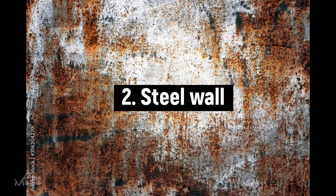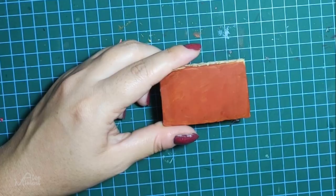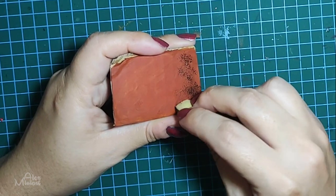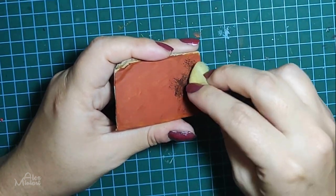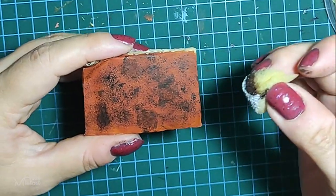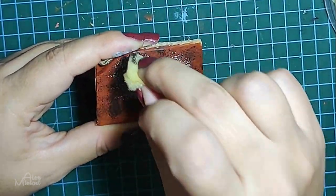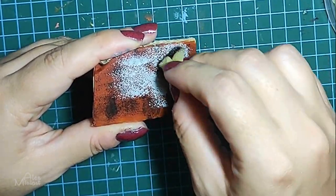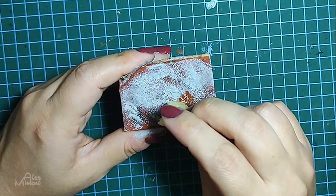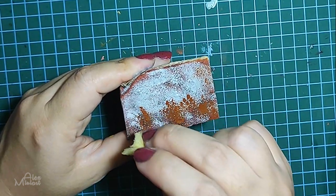This wall has more dots of rust and paint, so we're going to use a sponge. Sometimes rust can come to a really dark, almost black color, so after having the base rust level we're adding those black spots. Onto this layer we're adding white paint, again using the sponge, and then we can alternate layers of orange, black, and white until we get the result we like. Make sure that you use a clean and dry sponge for each color, because we don't want them to blend with each other and get a half-transparent color — that would make it look off.